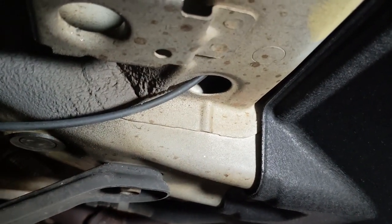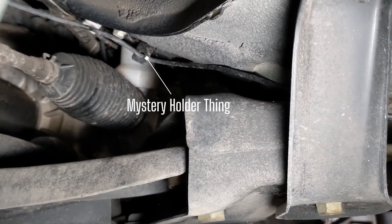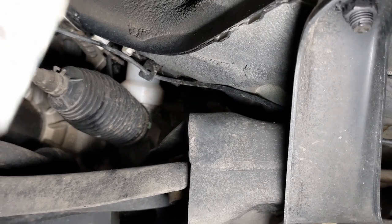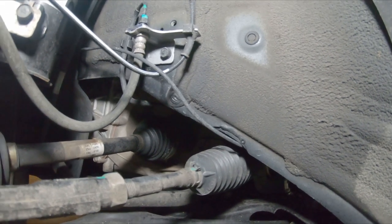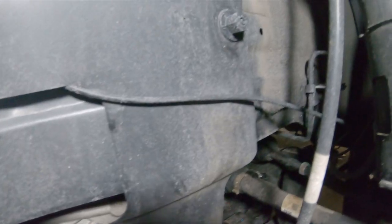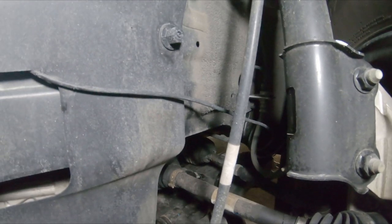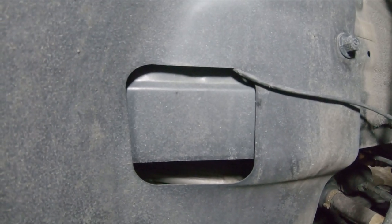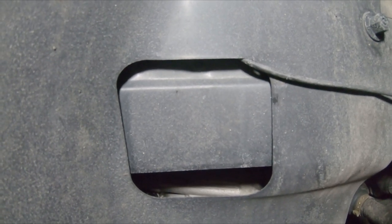At the front of that plastic cover there's a little hole that I ran the wire through — without a connector on it at that point. From there it comes over to another little holder that runs down a small metal piece. The wire then goes up just above the tie rod, comes around the strut assembly on the inside, passes behind the sway bar link, and there's a little cutout in the plastic where I chose to run the wire into.